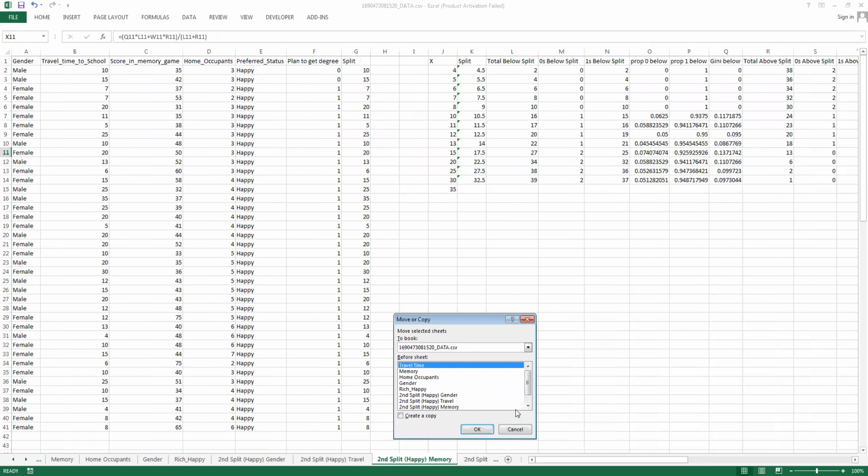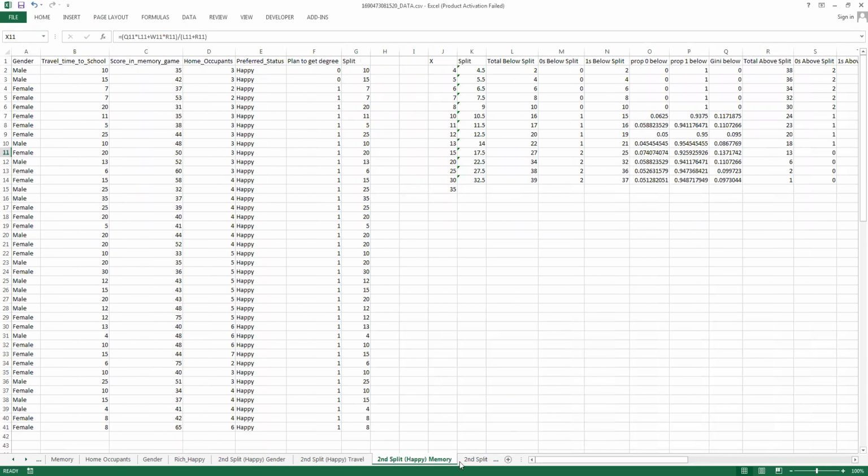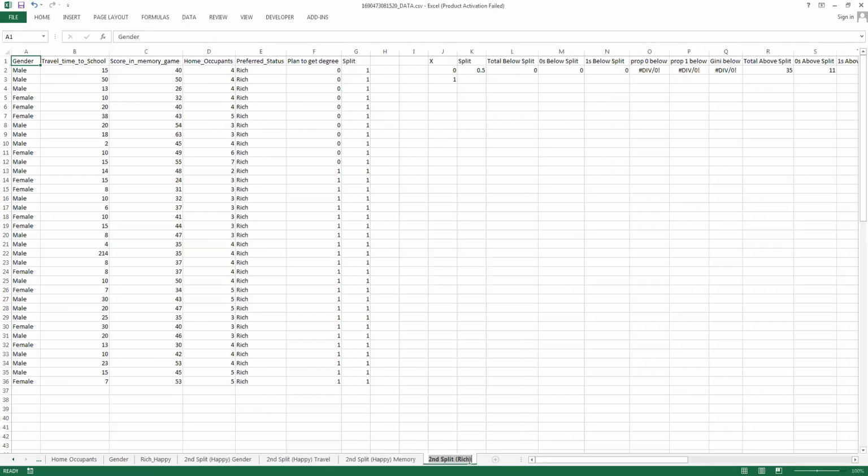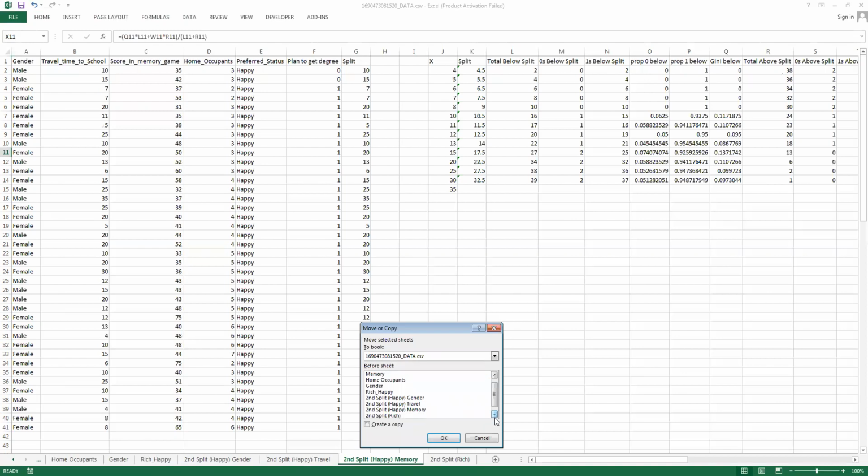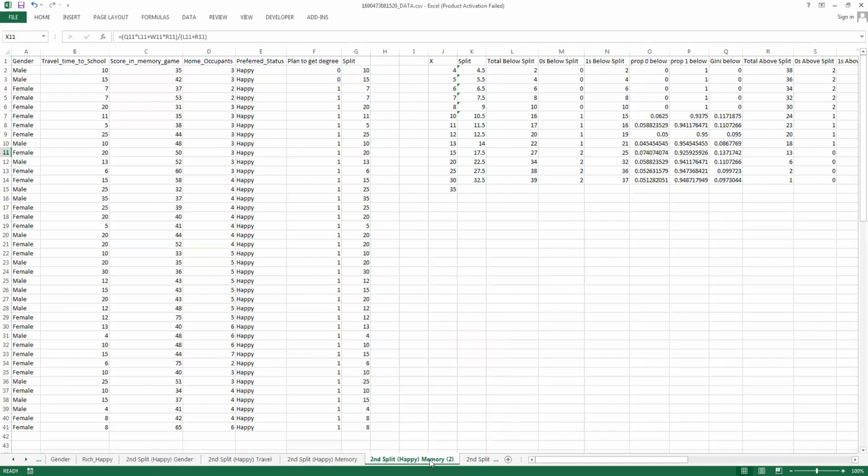But there's still a little while to go. I need to split on memory, and then I need to split on home occupants, and then I'm done the first part of the second split.